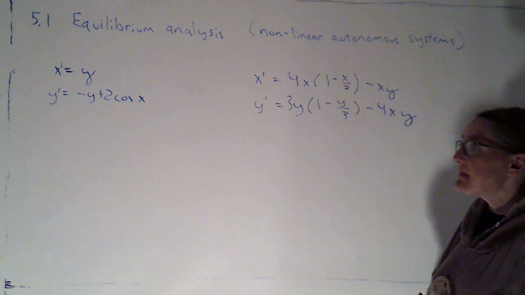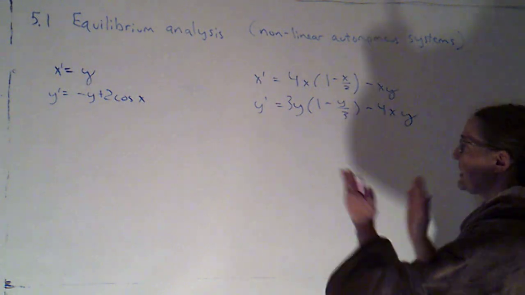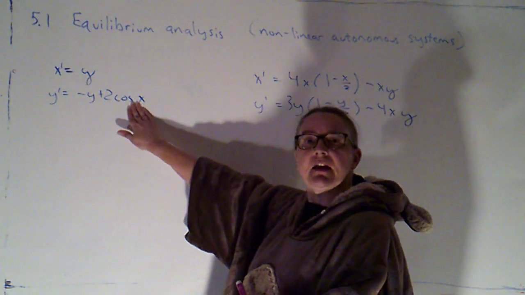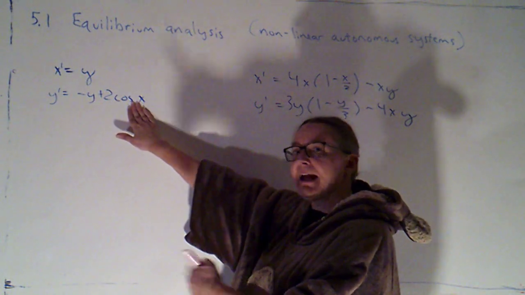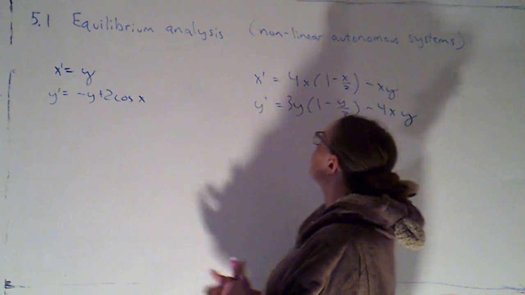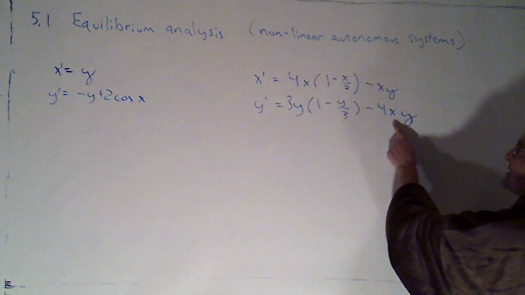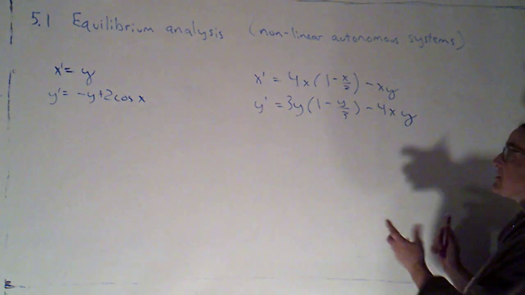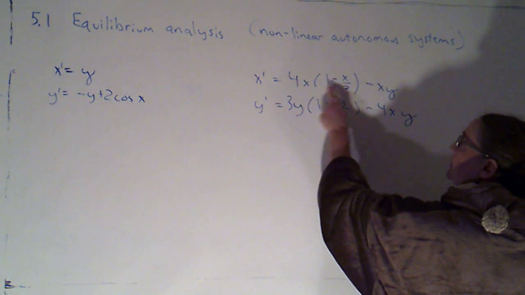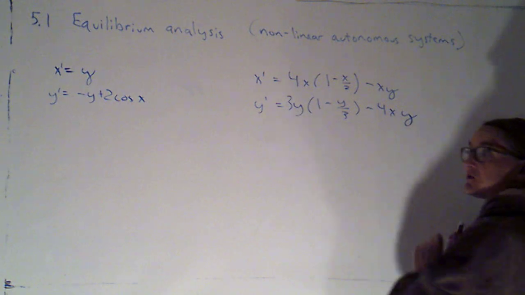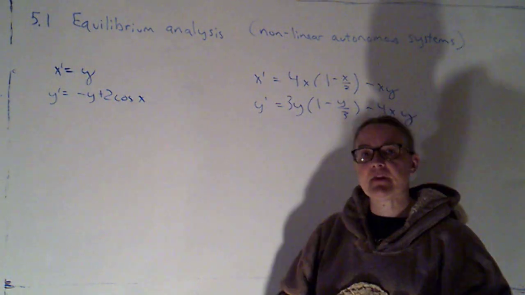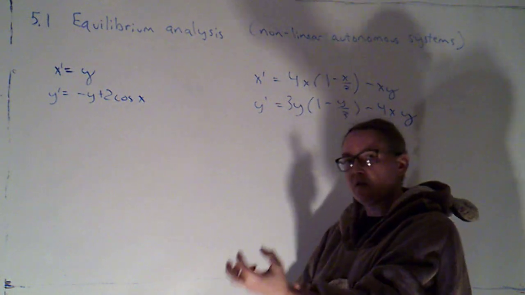Now what that means is that we can have different types of terms. So I've got a couple examples up here. We can have things like cosine of x. We can have x and y plugged into other functions. We can have things like x times y. We can have things like x squared. Notice if I were to multiply this out, I'd have an x squared in here. So we're allowed to have different types of terms other than just x's and y's.